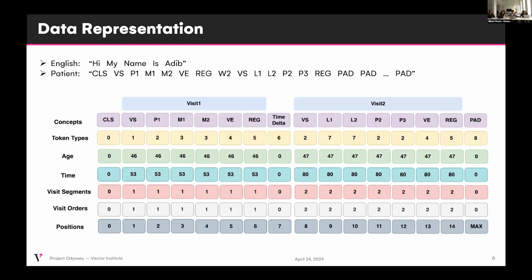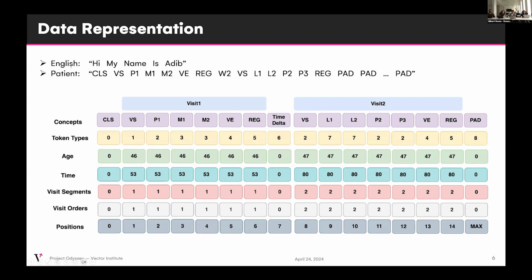Now, given this data, we need to represent it over time. You need to know the exact details of each visit, what the age of the patient was, and all this different information. And I know this diagram seems like a really messy piece of information that you want to just feed into your model without knowing what it does, but we'll go through it to understand how exactly we feed all this information.